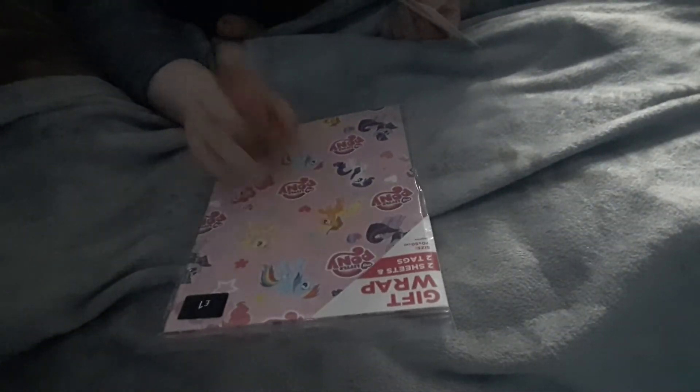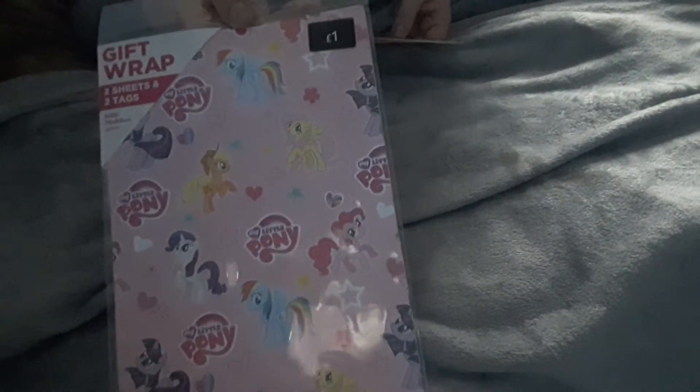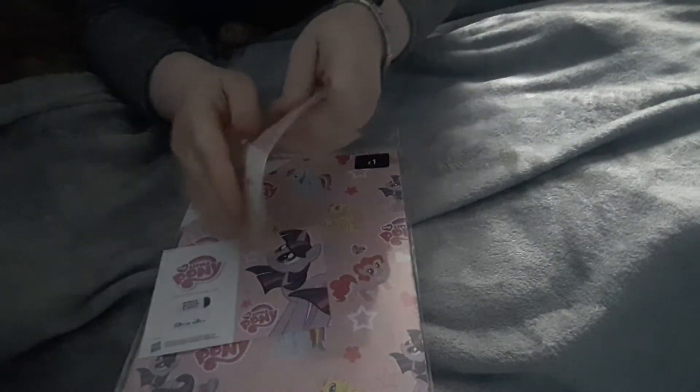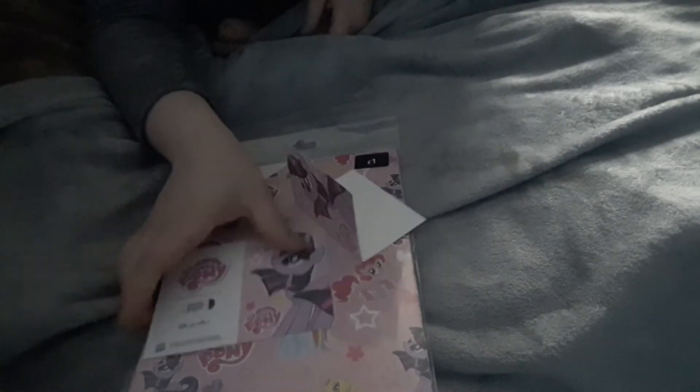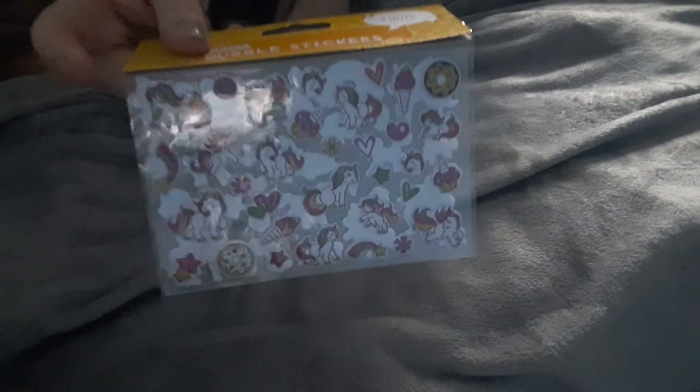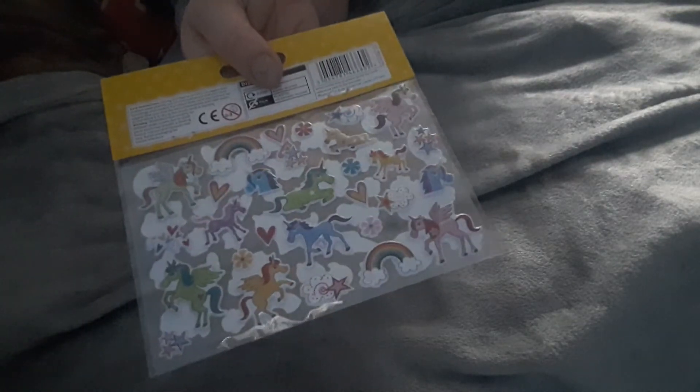I got My Little Pony because I've got unicorn dies and stickers to go with it — that was 50p. You get two little cards that you can fold over and put into pocket letters. I also got these bubbly sticker ones from Asda — they're new, I've not seen them before. They're all unicorns, donuts, ice cream, and there's colorful ones and a little rainbow. That was a pound.